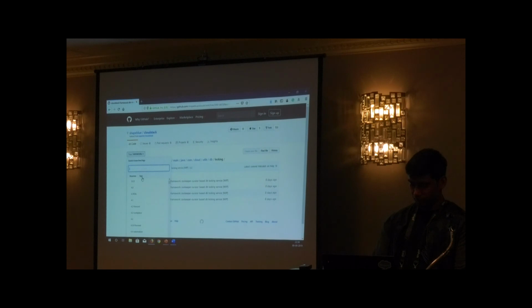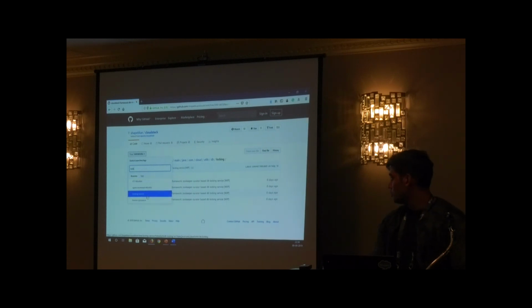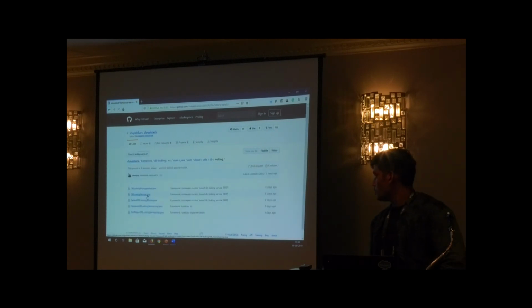Anything else? Yeah, a question. Was the system tested with one database server, or multiple database servers? This test was only on one database server, the demo which I was showing.